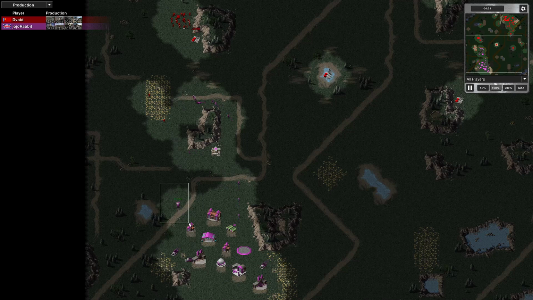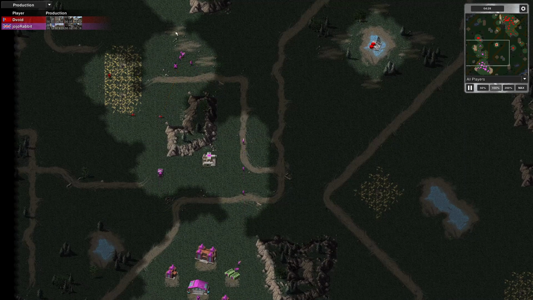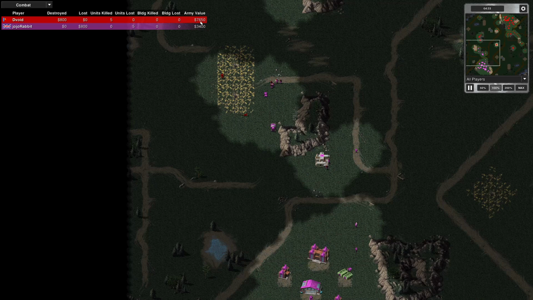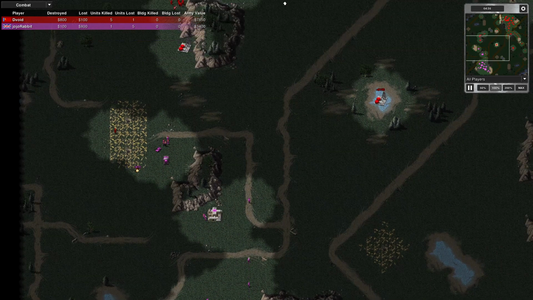My opponent's got his MCV, his second one, and he's escorting it well enough. Rifles, light tank, a couple of rockets and that. Let's have a look at the early army values. 7,000 to me, 3,000 to my opponent.